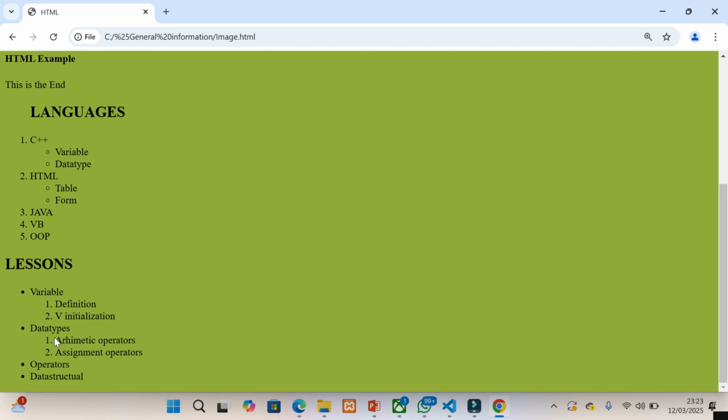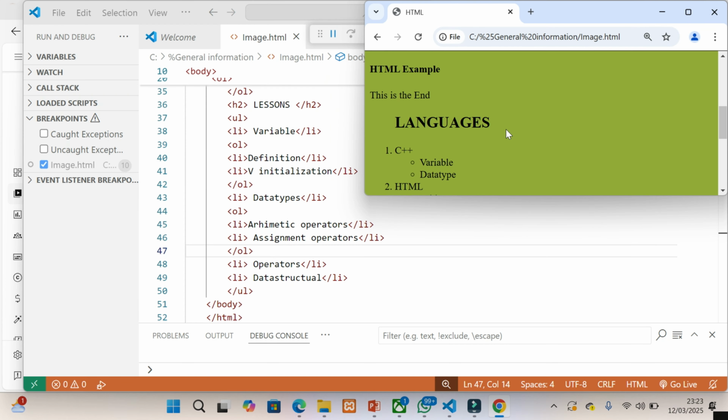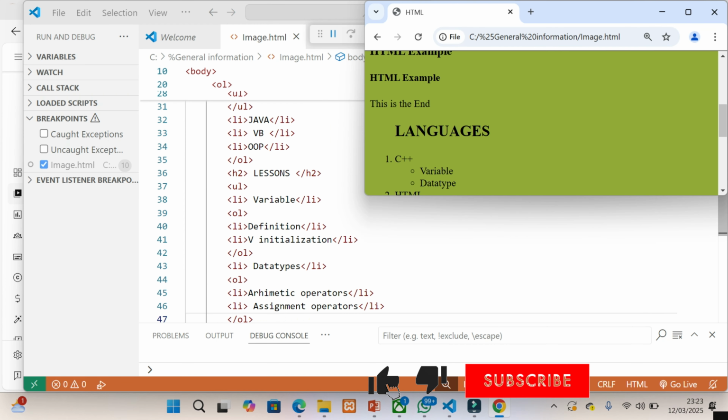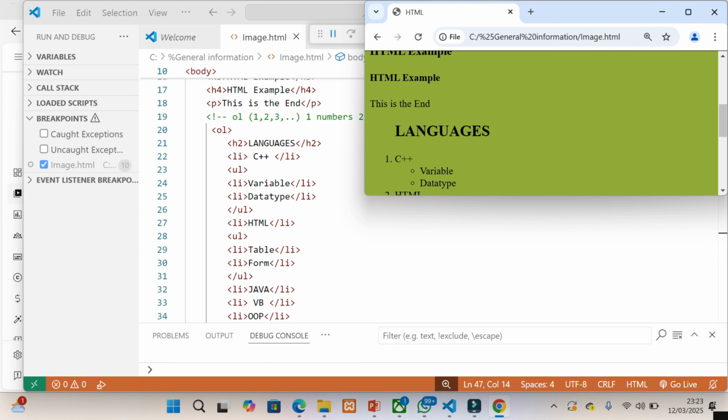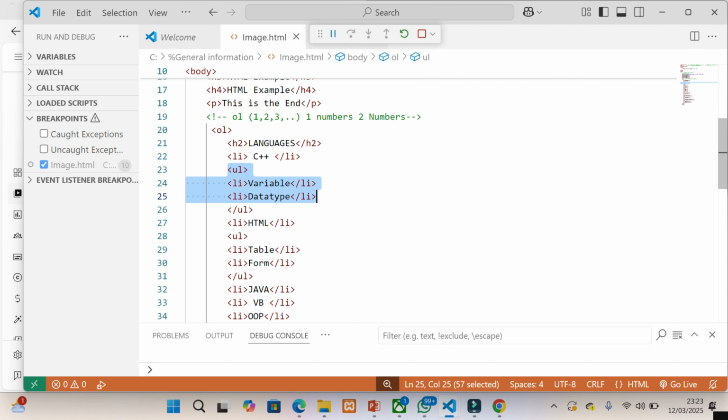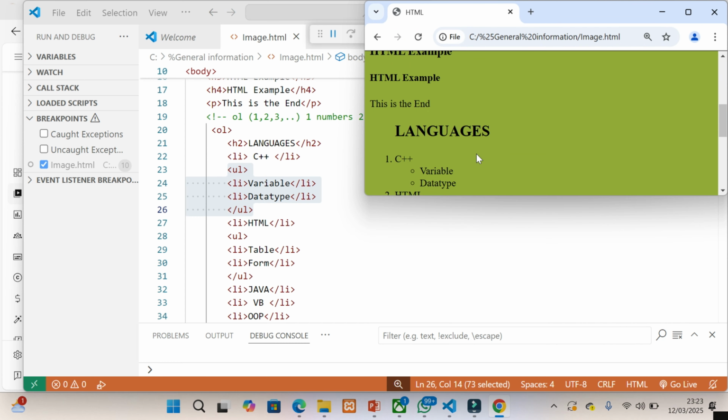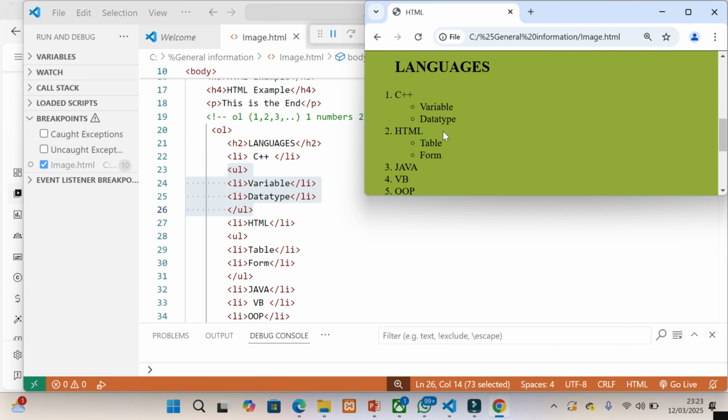What we are going to do now, I'm going to show you how this developed, right? As you see, this first one was here, where we insert in C++, we insert another list for variable and data type. This one, variable and data type.